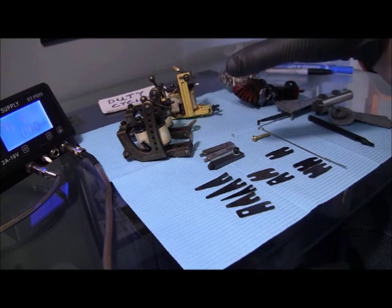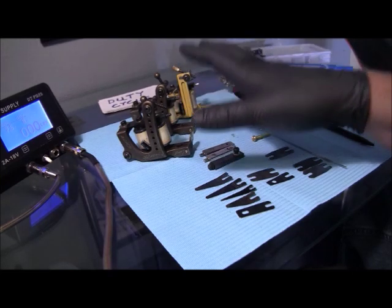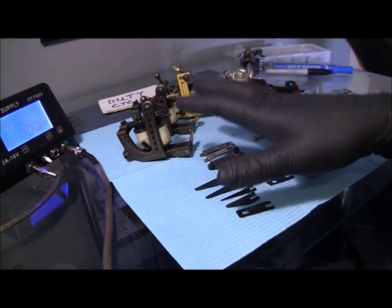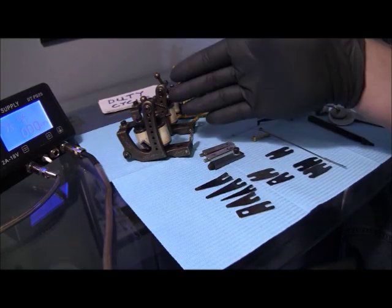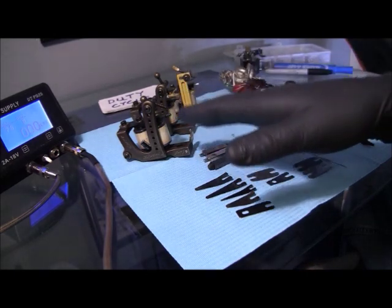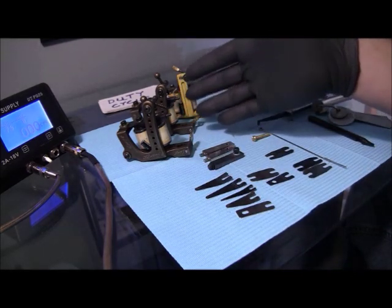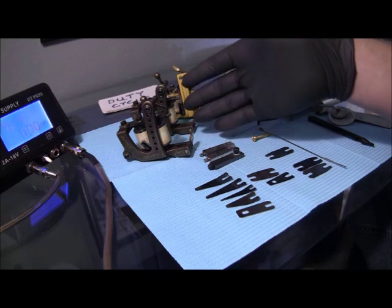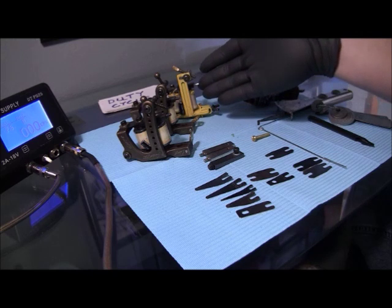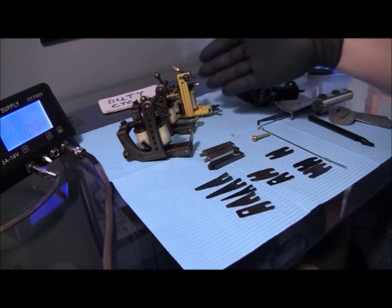I feel like we label tattoo machines incorrectly by calling them liners, shaders, and color packers. I really think we should say what they do and how they run. For instance, a liner would be a faster running machine with a short stroke. Your shader would be a medium speed machine with higher tension and a medium stroke, and your color packer would be a slow running machine with a long stroke.